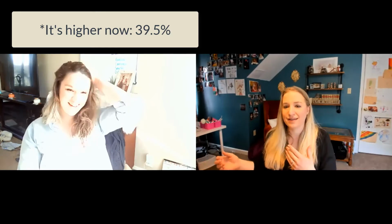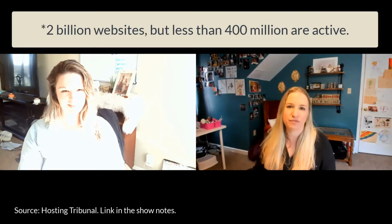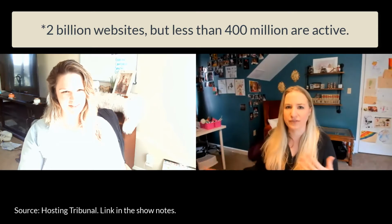Yes, that's why, because they are almost 50% of all the websites in the world, which is in the billions. So that's kind of the reason why: get over the learning curve now, because it will serve you in the long run. That's so cool. And I never thought of that before.